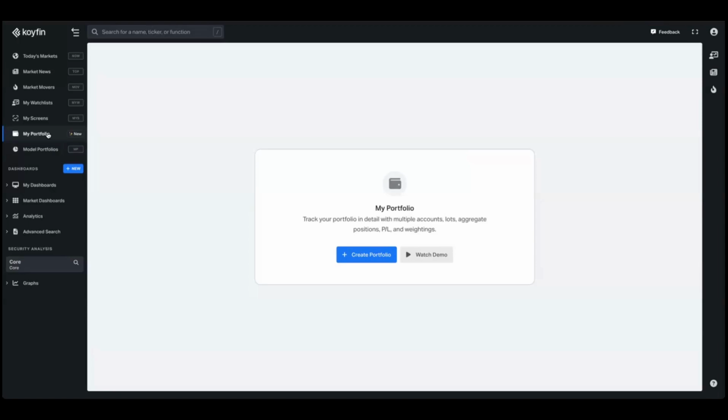Whenever we release features, we always like to release things incrementally to get feedback from our users. I think you saw that with model portfolios. We released model portfolios in September, and we've been adding features nonstop to that. And we'll have a similar concept with My Portfolios. For the audience on this webinar, we have a lot of financial advisors. And with financial advisors, you typically have a lot of clients, or you have more than one portfolio that you're managing. So a lot of the functionality that we'll be building is going to be more suitable than it is today. In version 1 of My Portfolio, you can track one portfolio. You can have many accounts, but it's one portfolio.